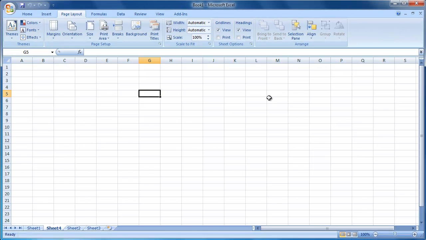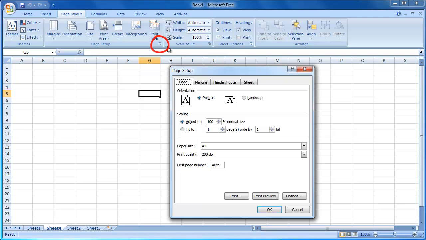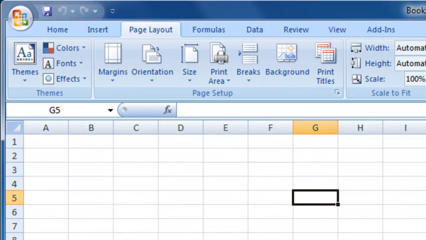The menu on this page that is displayed when you click on the small icons here is the Page Setup menu. The Page Setup menu has more advanced page formatting and printing options, and can also be accessed in print preview mode. Now, let us move on to look at the Formulas tab.